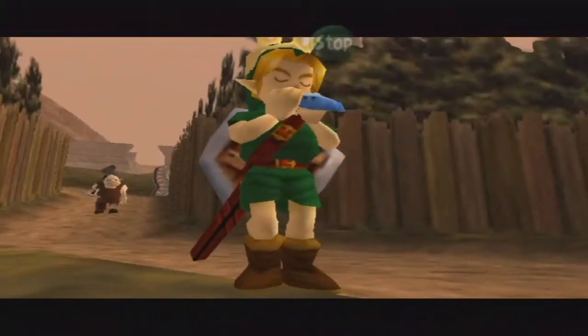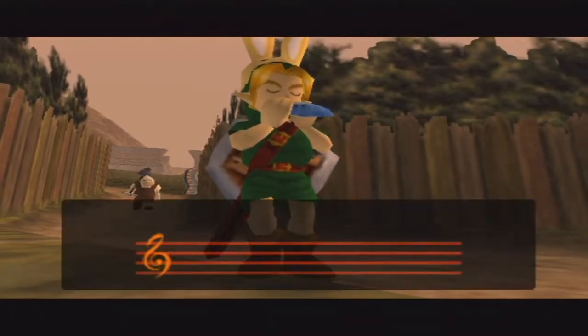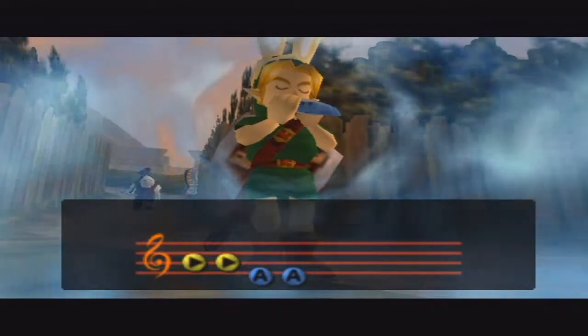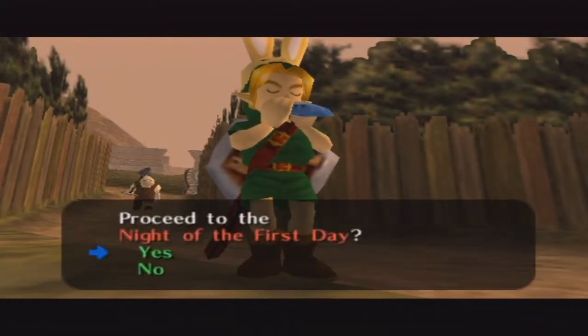Yep, so we want to double time. There we go. Want to play the song double time, so we go to the first night, so we can get not a mask or item, but another song, which will help us later on with stuff.